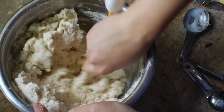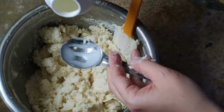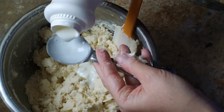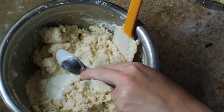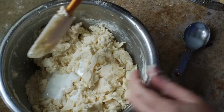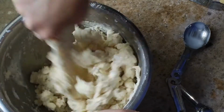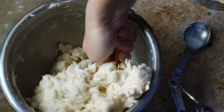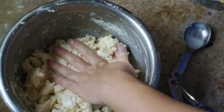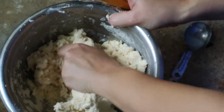Once you get that stirred in, if it's not coming together into one ball, then you need more buttermilk. So if you live out in the desert like I do, you're more than likely going to need these 2 more tablespoons. But if you happen to live somewhere moist like Florida, for instance, you may not need these last 2 tablespoons. It just kind of depends on the pie crust, because every baker knows that pastries are temperamental and that's just what it is. So if you need those other 2 tablespoons, add them in, and if you don't, then don't.